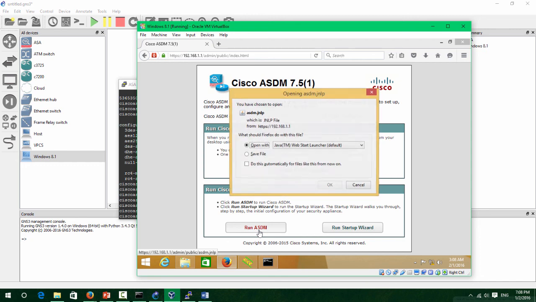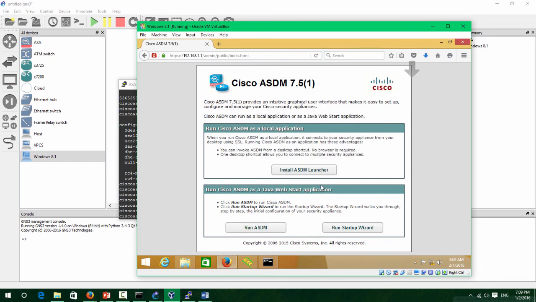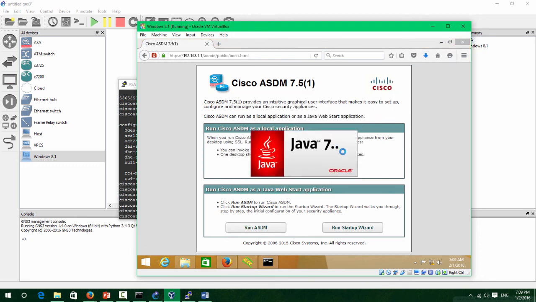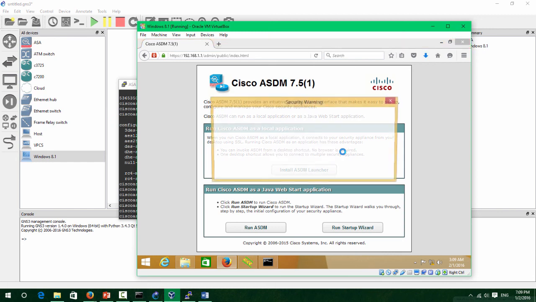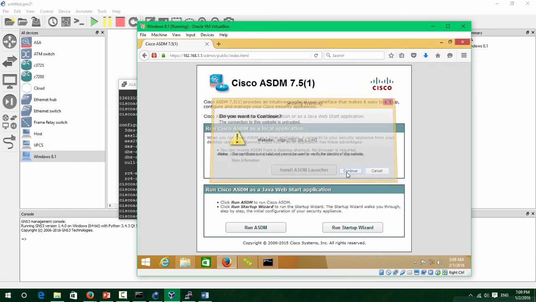So I'm going to choose the Java Web Start option. Now it's going to take a while to load. Security warning, continue.